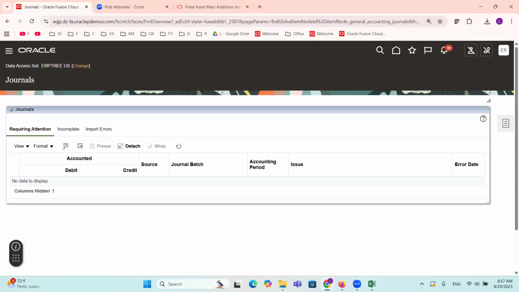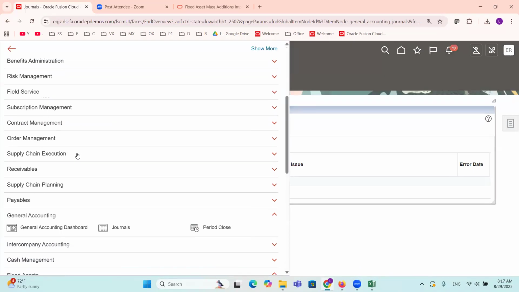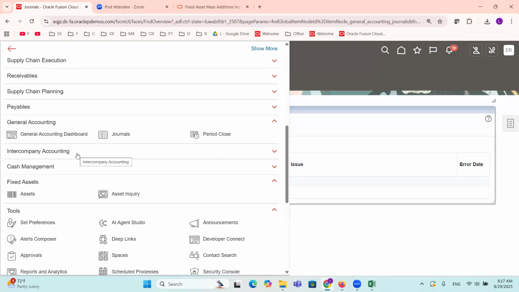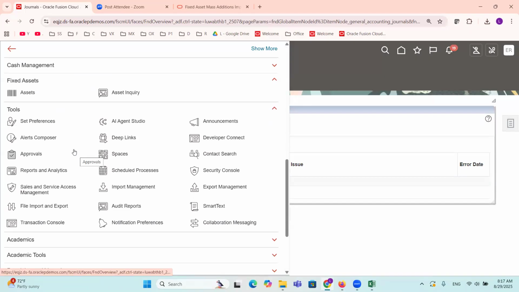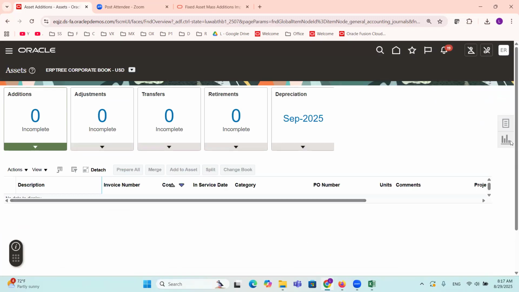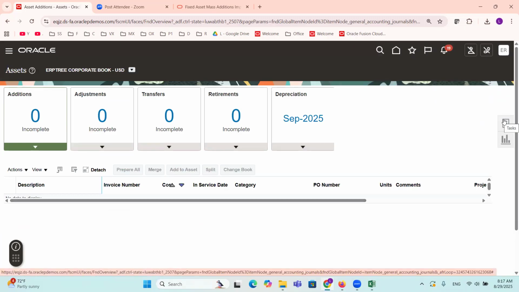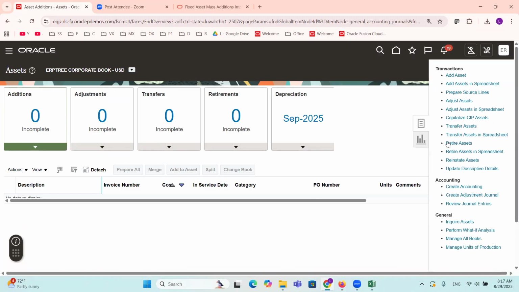And also, if you want to do any changes against the asset, we'll go to any one of the assets. Go to inquiry.